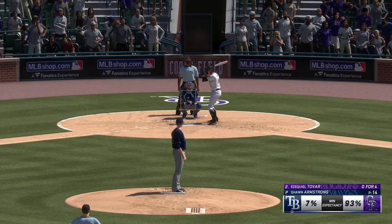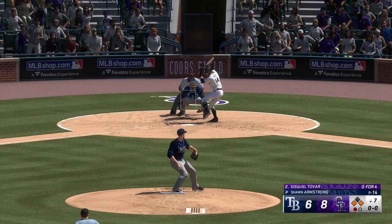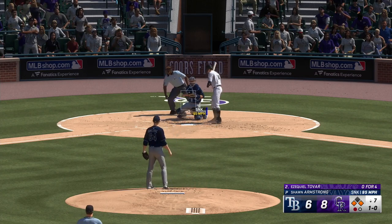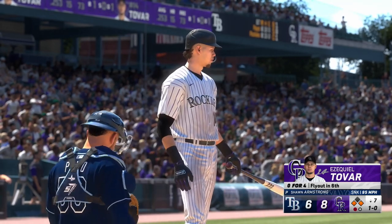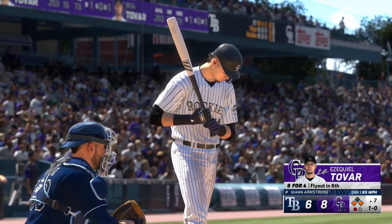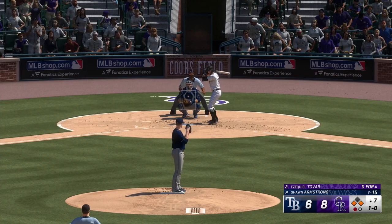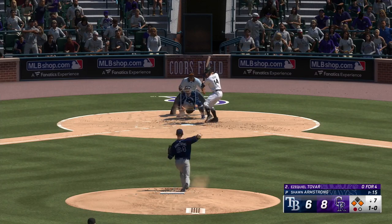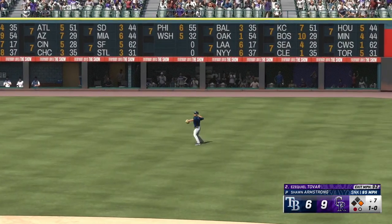Ezekiel Tovar getting ready to hit. 0 for 4, two ground outs, a flyout, and a strikeout. First pitch, and he just misses. In the infield at the corners, don't be surprised to see them come home first and prevent that run from scoring. That's a base hit as a run scores.